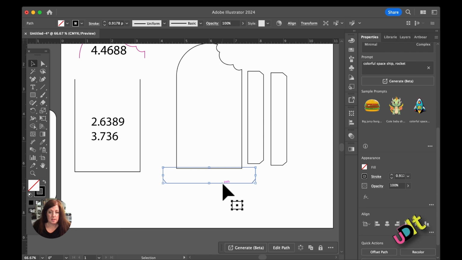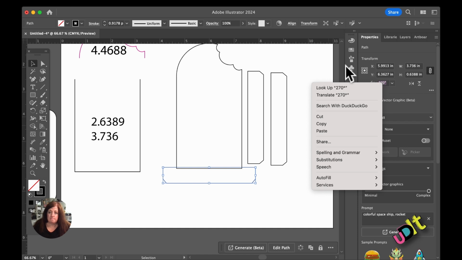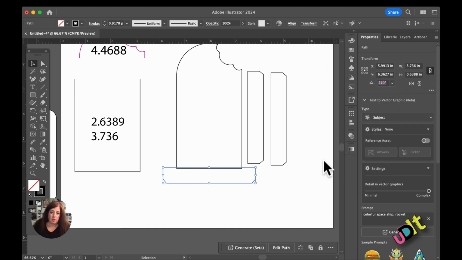See how easy that was? So now you're not sitting there trying to line it up to make sure it's right. And in the transform panel, you can also see this is 270, so you can adjust that way too. But this is the way I like to do it.